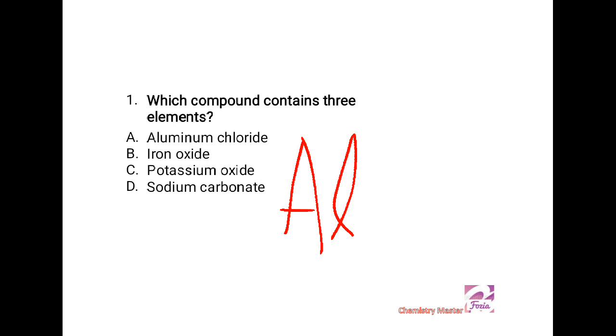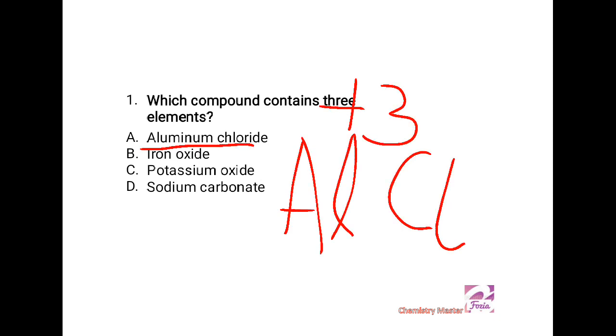So I know that aluminum chloride has aluminum metal and chlorine element. Step number 1. Then I know that aluminum is trivalent. It shows +3 oxidation state or valency because it is in group 3, and chlorine belongs to group 7A, so it shows -1 oxidation state because it has 7 electrons in its valence shell and it needs to get only 1 more electron to complete its octet, so it receives an electron forming -1 charge on it.